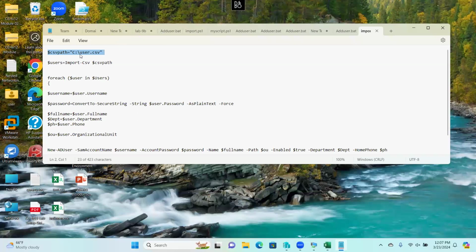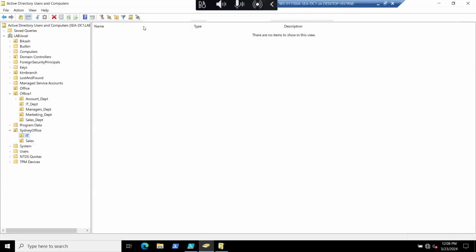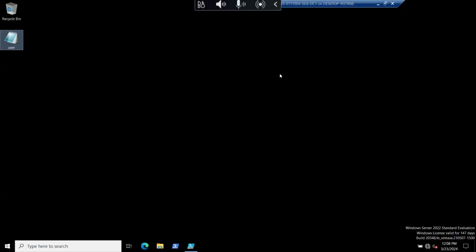If we place this CSV file in the root drive, let's say inside the C drive, this will be the path. And then we import the CSV file. This dollar sign we especially use while creating a variable in PowerShell.